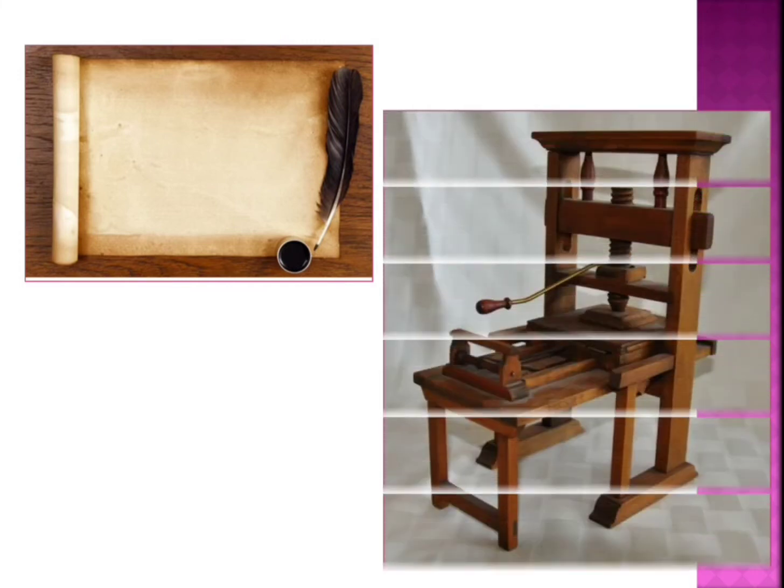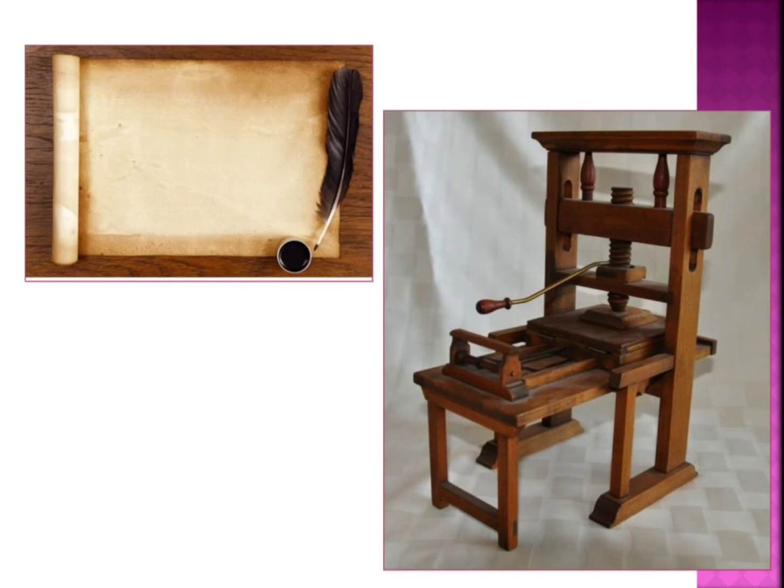So what they used to do, they used to dip this bird feather or the wooden stick in the colored liquid. So can you see here, children? A bowl of colored liquid. So they used to dip in that and they used to write it on that paper. Okay, so after this invention, people started writing on the paper with the help of wooden stick or with the feather. But it was difficult to make two or three copies, two or three times the same thing they have to write. So instead of that, they invented the printing machine.